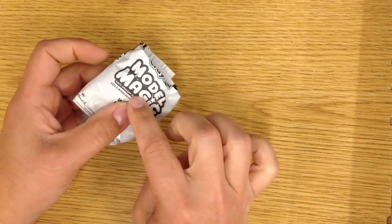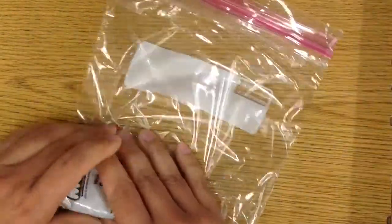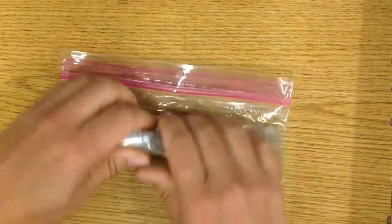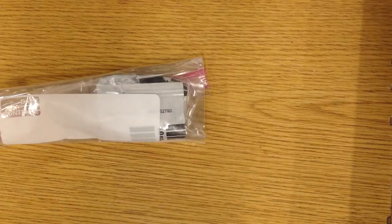In addition to wrapping it up in its package, I'm also going to place it in a Ziploc bag. So place it in the Ziploc bag, make sure no air gets to it. I'm just going to roll it up neatly and zip it. So this will keep it fresh for a few days, and then you can continue to work on it at another time.